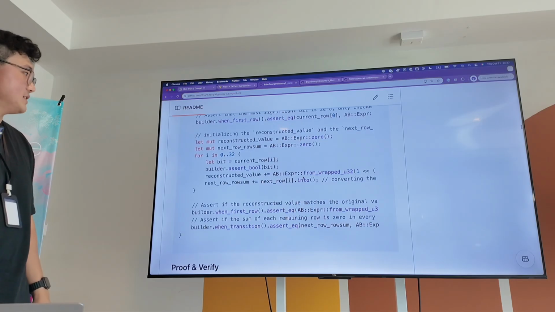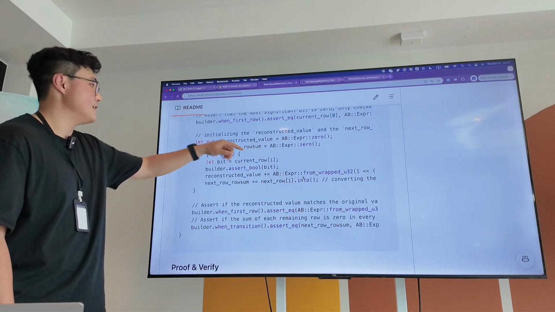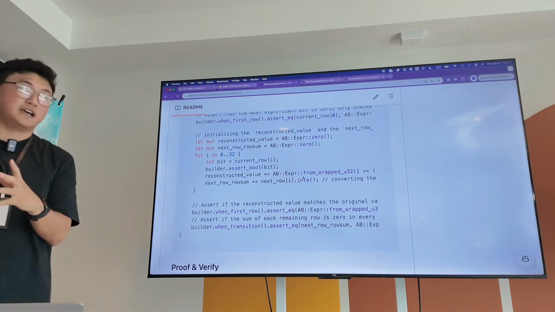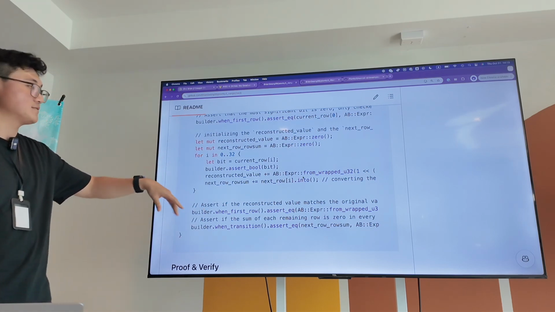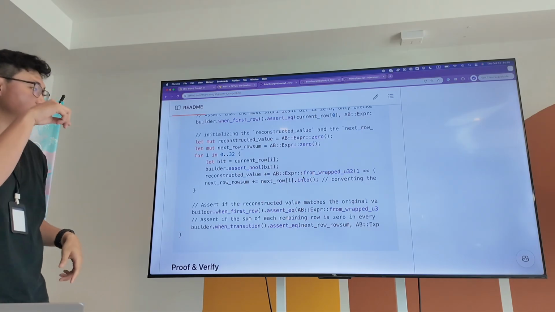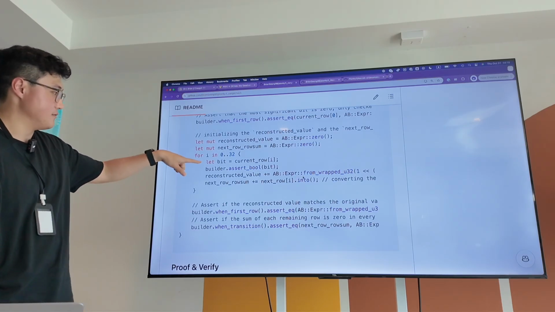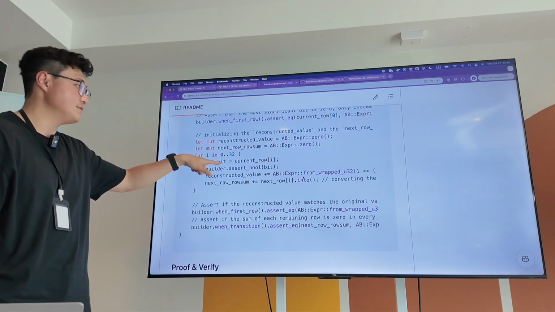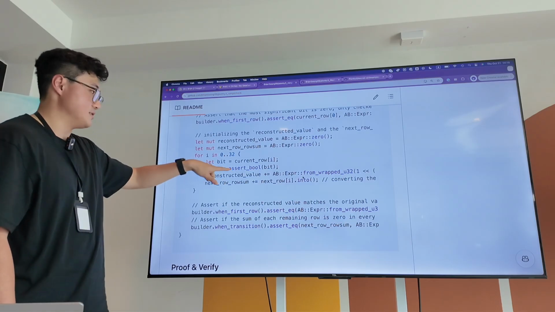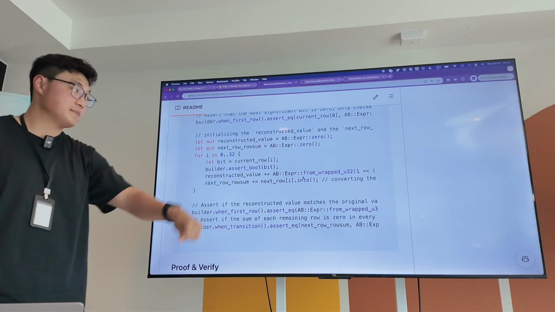But of course, you also need to make sure of the next part. Let's forget about this next row sum for now and just take a look at the reconstructed value. We set the reconstructed value at 0 as basically a temp, but through the for loop from 0 to 32, we're going to bit shift all of the column elements and add them all together to reconstruct the value. We're first getting the bits of that column, and then there's an assert bool API that you can use to check whether the value is 0 or 1.